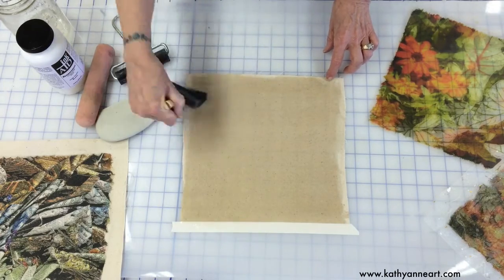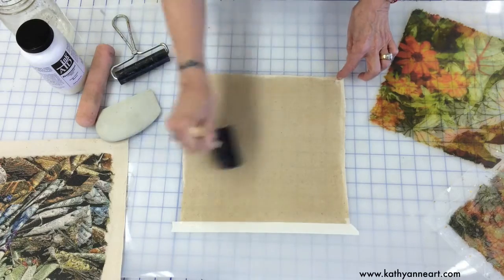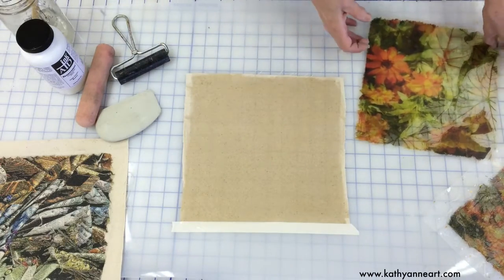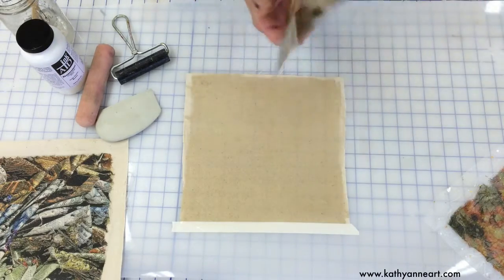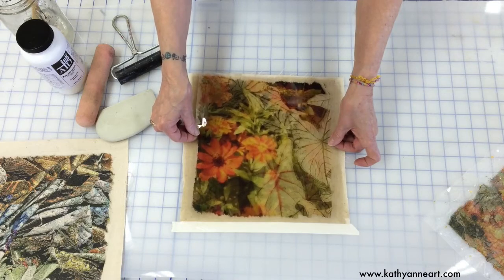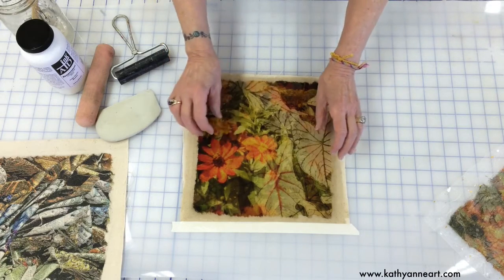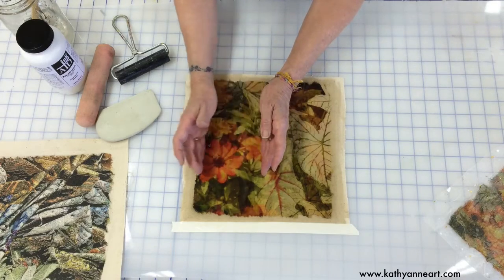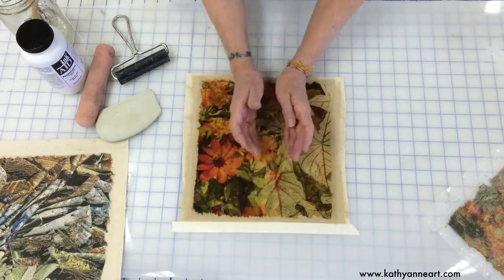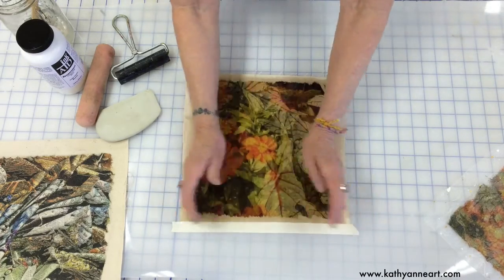Now, if you do want the edges to become like moth-eaten, then don't totally saturate them because then the image won't stick. Okay, so if you want to tape the sheet down, be my guest, go ahead. I don't usually do that. I drop my transfer sheet on without moving it around. I very carefully, very lightly press the transfer film to the fabric.